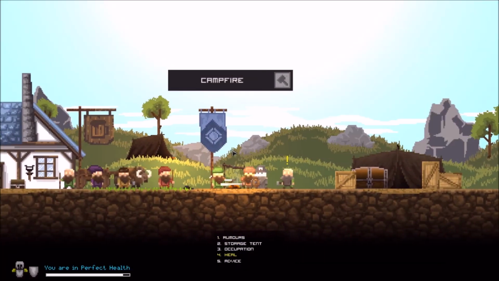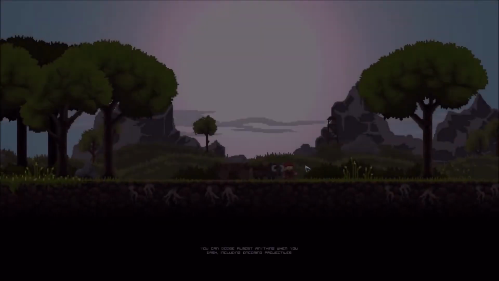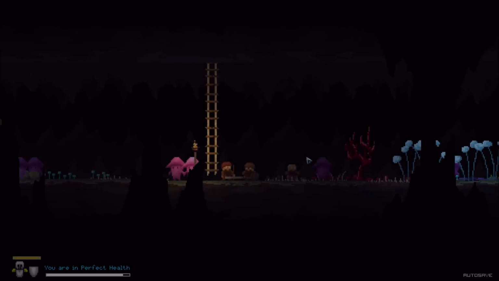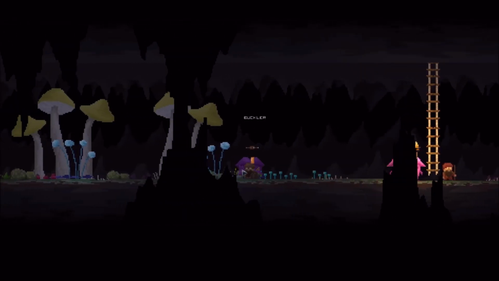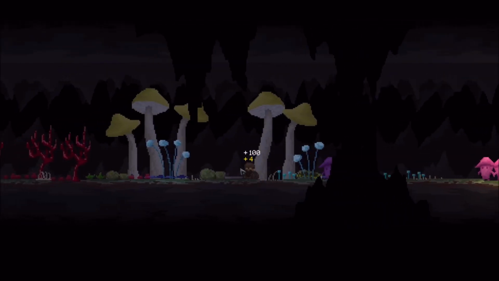Perfectly. Heal me up, thank you very much. That's perfect health. I mean, alright. Oh yes, that's right, this. The cave. All these pustules contain stuff.